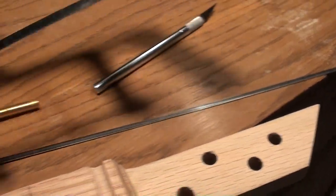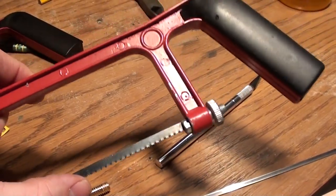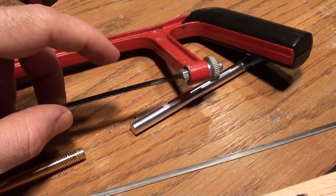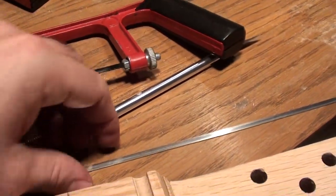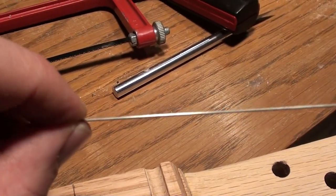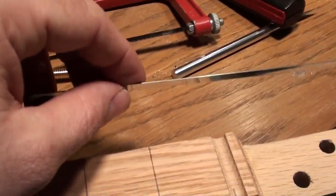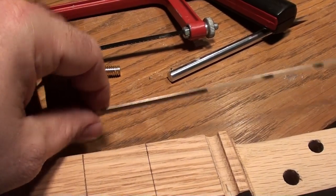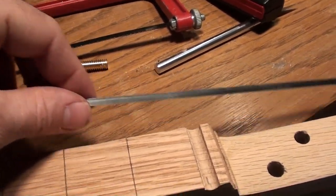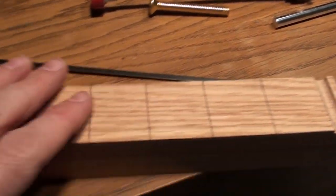It takes a lot of practice to get them just right. To make it even harder, I'm not even using a fret saw with a depth gauge — I'm actually just using a junior hacksaw like this. Through trial and error I found that the blade in this saw makes a kerf that's exactly the right size for this particular fret material. I don't recommend doing this if you're building guitars — get a fret saw and use fret wire. I'm just doing this because I want it totally handmade with as few guitar parts as possible.